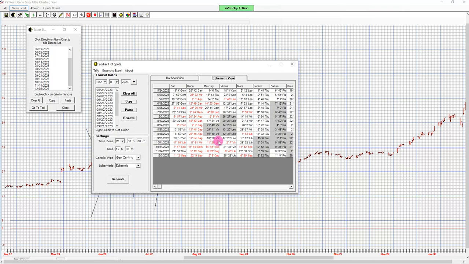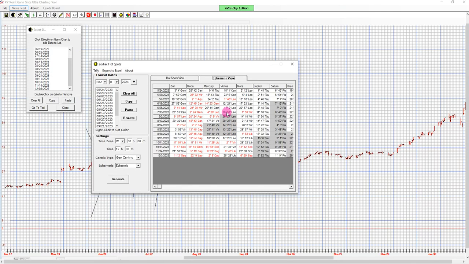So now what you can do is look to see if we have a pivot at a degree, and if so, we want to note that longitude and sign and see if we got a pivot when it crossed back over that degree.